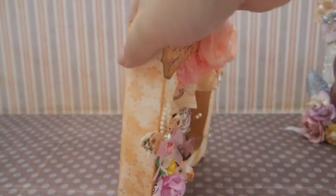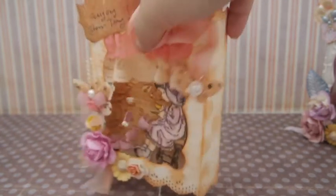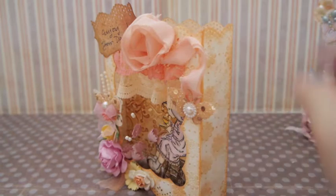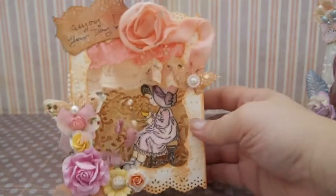It's not too thick, guys. It's about 1.5 inches or maybe 1.25 inches. I'm not sure, but that's what I do. Really love this card, and I hope my friend likes it as well.